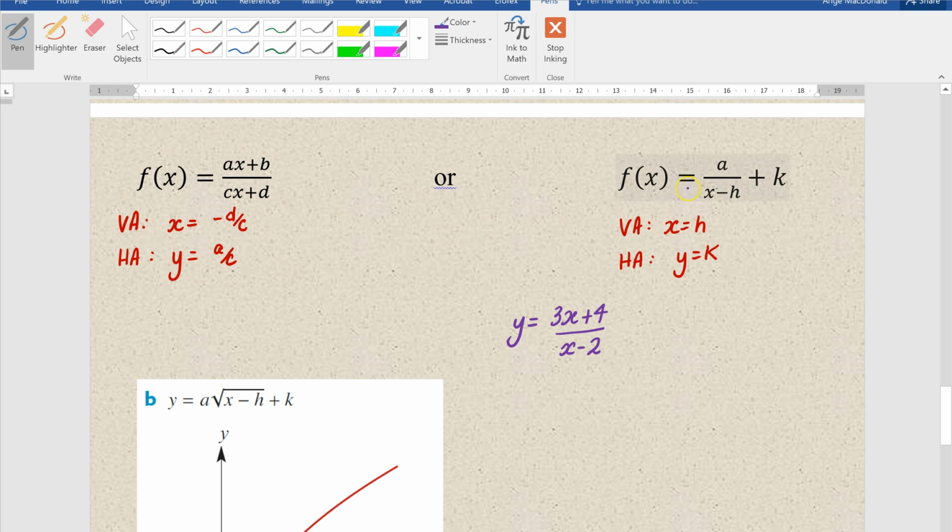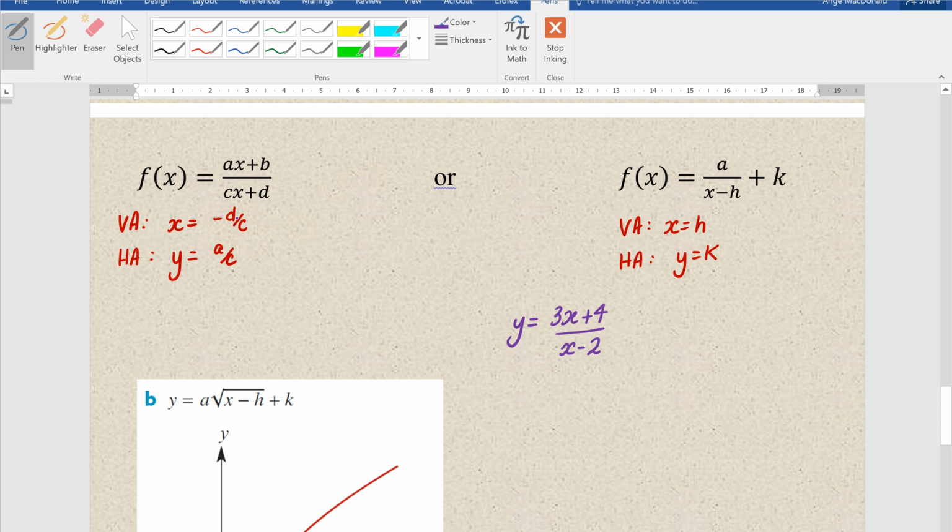Now, these are two different ways that we can express a rectangular hyperbola where we've got linear over a linear. Okay, if I times through by here, this could be looking like this. Now, it depends on how you're given the equation. We looked at this the other day in class, that we know our vertical asymptote occurs when the denominator equals 0. So here, we know that's going to be minus d on c, because you're solving cx plus d equals 0. Put it on some paper and rearrange if you can't do it.